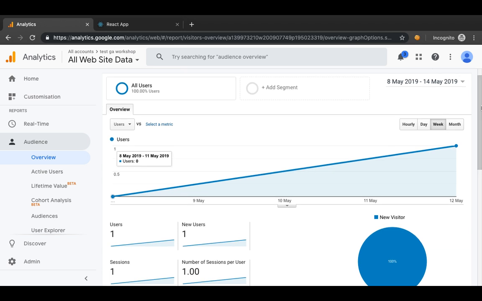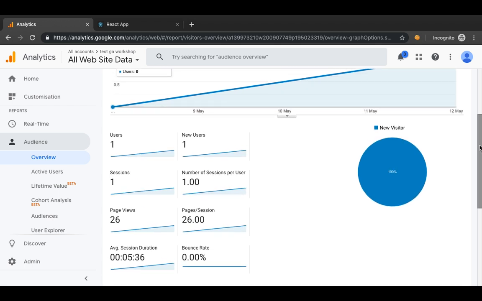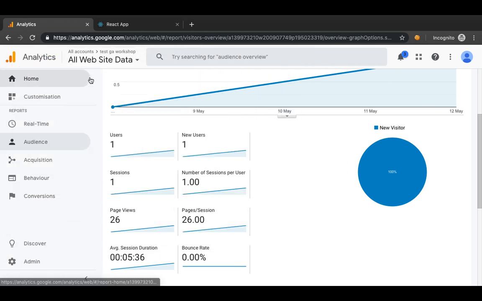Any other question? Does Google Analytics give any other data apart from the views? Not really. You just need this ID that you can have. You should have only one for each website, and that's it.